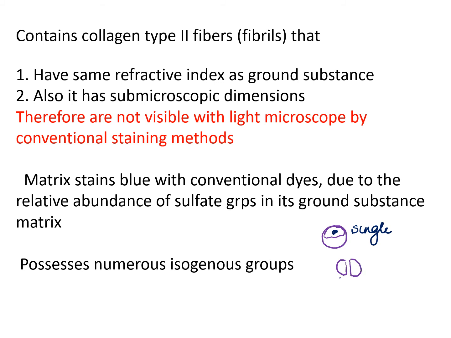And when we make an isogenous cell group, there are these cell clusters. There is going to be some matrix in between. Please remember that. So this would be a cartilage cell lying in the lacuna, and this would be its nucleus. This is an isogenous cell cluster. This is the lacuna. This would be the matrix. This would be the cell with its nucleus.